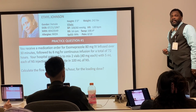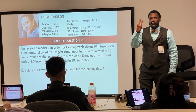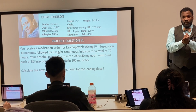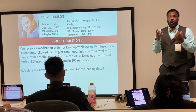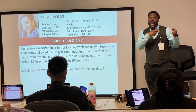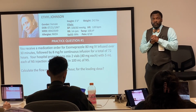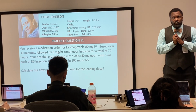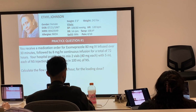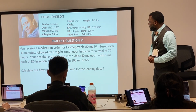The other thing that I said is that for the most part, there are 2 strategies that we do when we're making IVs. One strategy is we just add the drug to whatever the diluent volume is, right? Which is what we did in this scenario. Or we take out whatever diluent volume we're adding so that the final volume is a fixed volume, which is what we did on practice problem number 2. Could you do that on this one? That's 4 questions right there. That's all I can do. I can change the numbers as well. Just change the numbers.